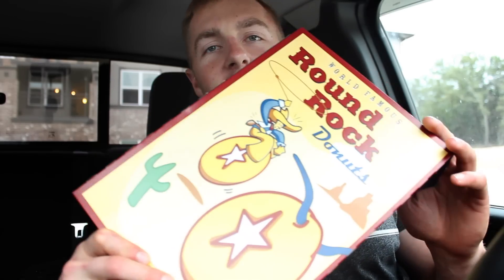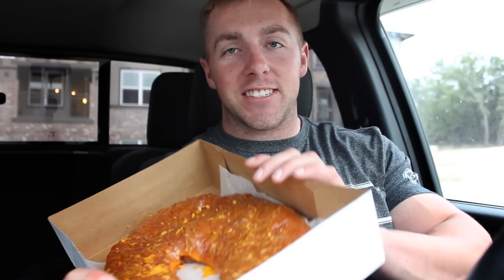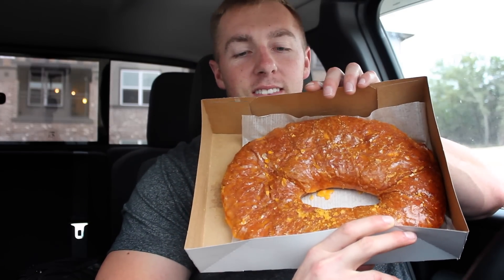Just got back from Round Rock Donuts in Round Rock, Texas, and this will be the donut challenge I was talking about. This is called the Texas Round Rock Donut — look at this thing. That's gotta be like 12 to 15 regular donuts, I'd say closer to 15. It weighs a good three or four pounds — macros: infinity. I'm gonna eat this as soon as I get inside and just devour it. Their donuts are absolutely awesome; the glaze is unlike any others, and it's one of those donuts you need to eat the day of or it just isn't the same. Going inside to kill this donut challenge for you guys.